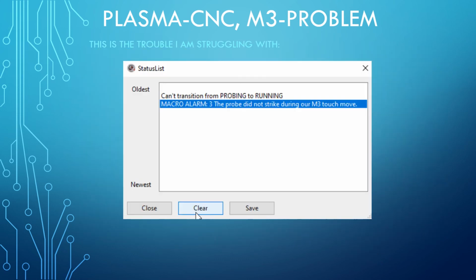So what do you think could be the reason for this error? I'm grateful for any help. So please post your ideas in the comments or visit the forum posts I've linked below.